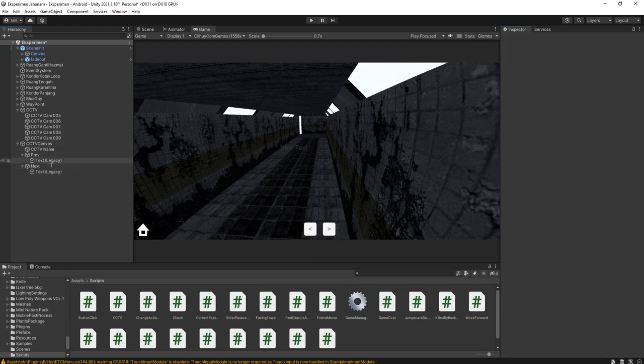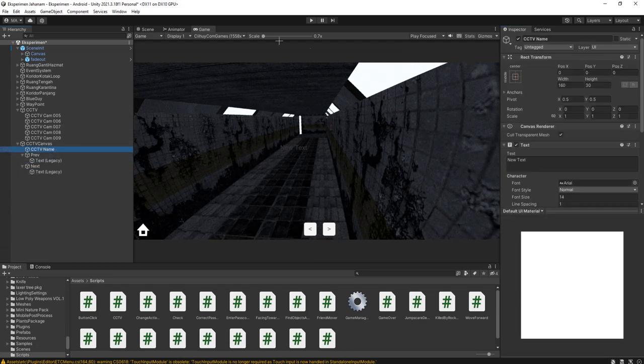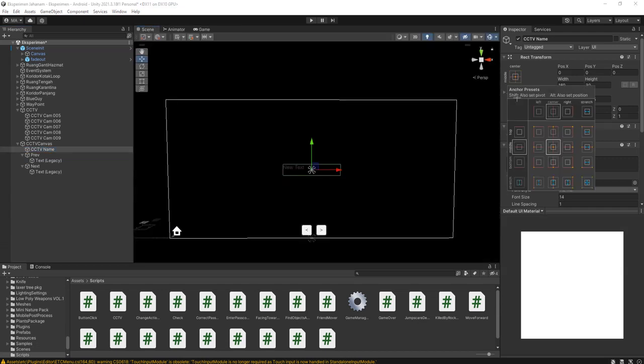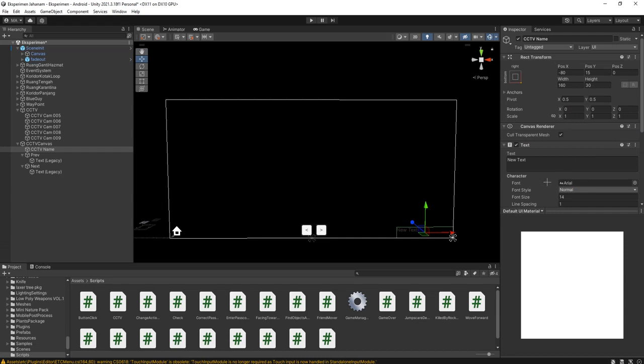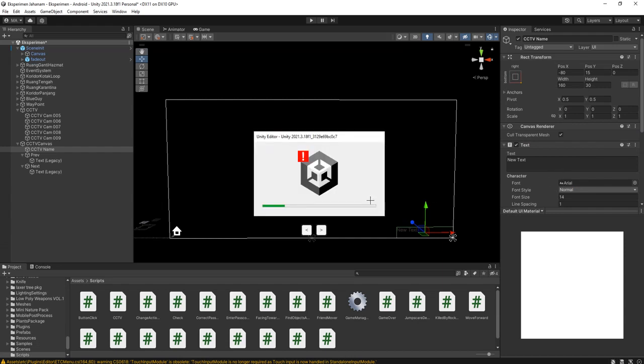And the text object CCTV name, I will place it here and change. Hey, it crashed.